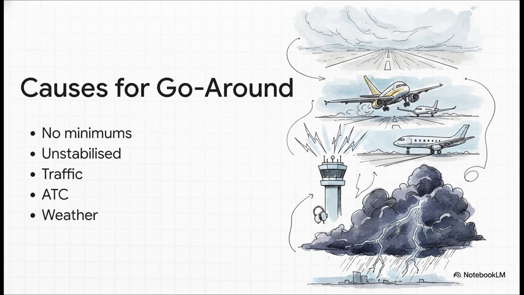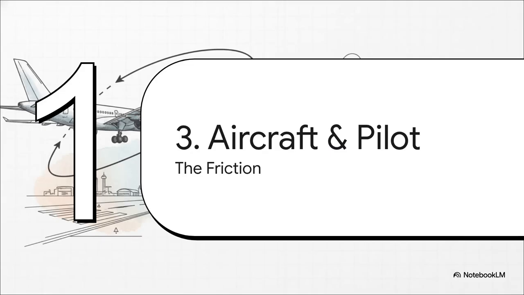Okay, imagine you're flying that Q400. You're locked in. But if literally any of these 5 things happen, you have to instantly call off the landing. Number 1, you don't see the runway at minimums. 2, you realize you're flying an unstabilized approach. 3, there is a sudden traffic conflict on the active runway. 4, ATC flat out advises you to go around. And 5, miscellaneous stuff, which is usually a sudden, nasty weather shift. You've got to memorize these 5 triggers, because the second one of them pops up, your decision is already made for you. All right, Section 3, aircraft and pilot states, and the friction between them.